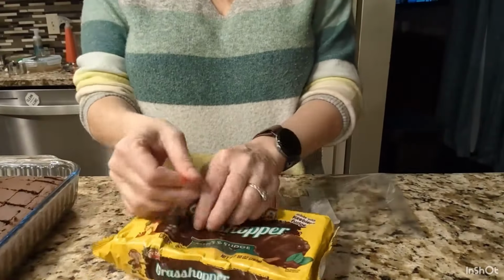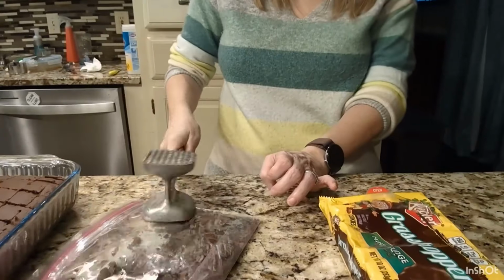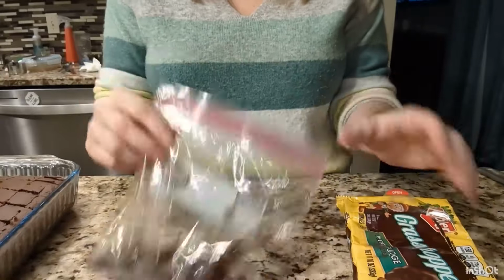We're going to make a crumbled cookie with our grasshopper mint cookies from Keebler's, and we're going to put them in a plastic bag and pound them until they turn into bits. Girl Scouts Thin Mint cookies would also be great.